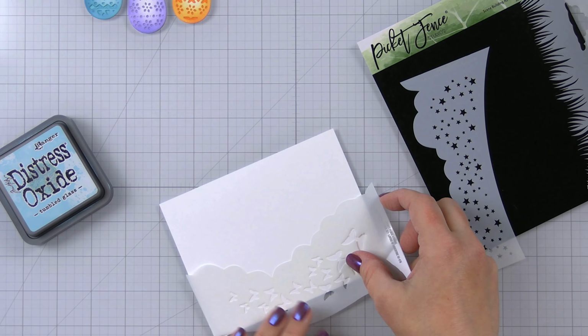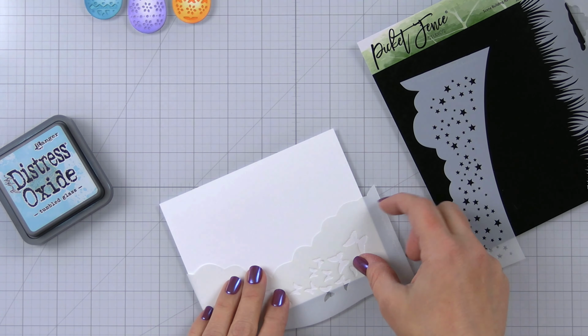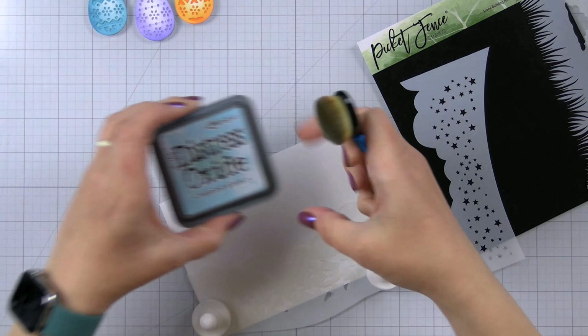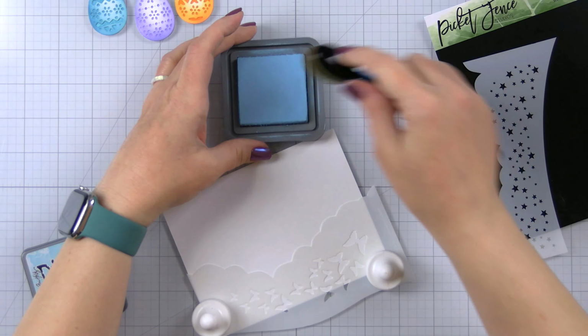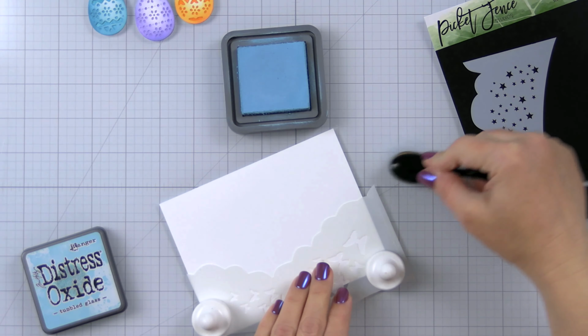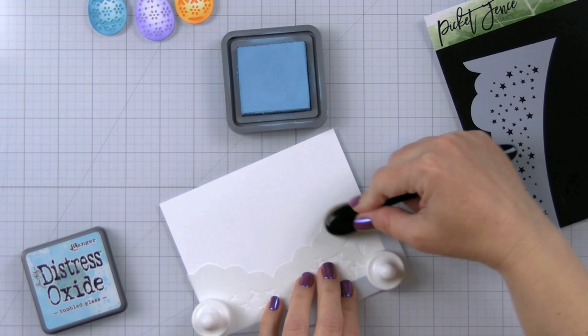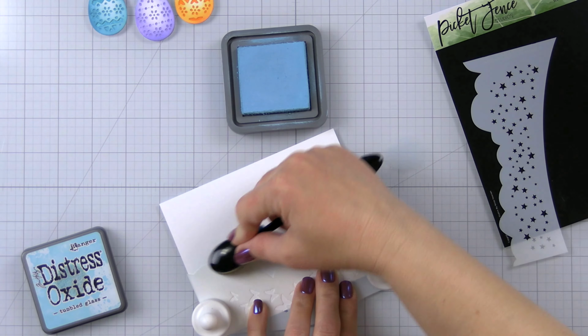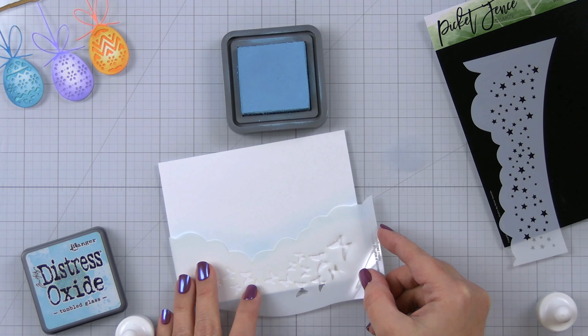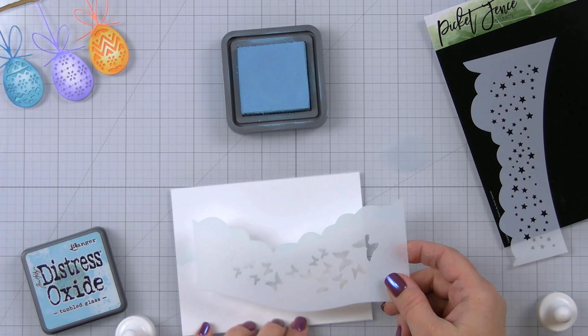I have an A2 size piece of cardstock here and bringing in tumbled glass. This is one of my favorite colors of ink to use to create a sky. It's just a really nice light blue. It's not bold, but it's also not pastel-y. I'm not sure if that makes sense or not, but I think it's a perfect sky blue.